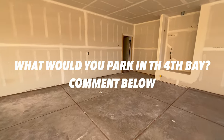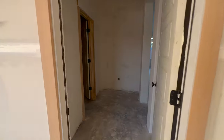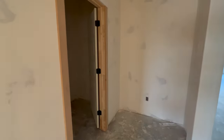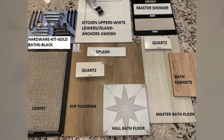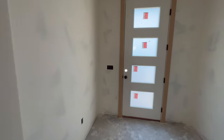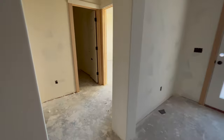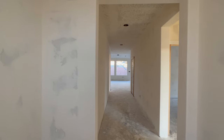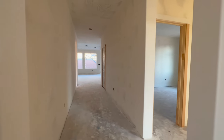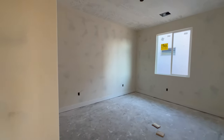It's obviously just down to the drywall right now, so it's going to be hard to get an idea of what this home looks like, but we're going to post the finishes so you guys can get an idea. This home is about 45 days out from completion. To get into a brand new home at $514,000 is an awesome deal, and I'll show you the neighborhood as well.